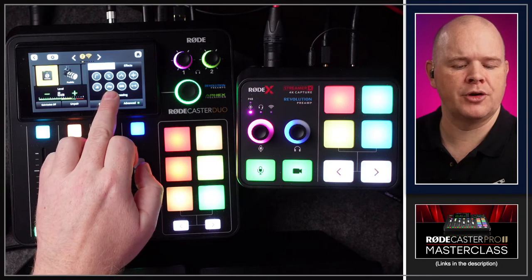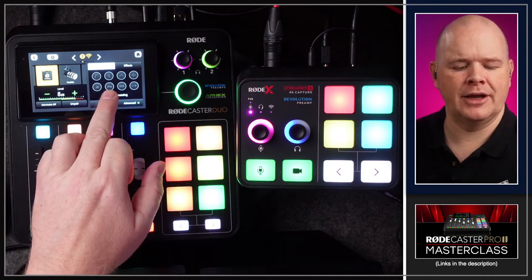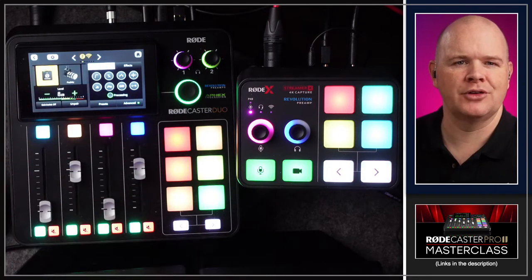So if I turn off the processing at the moment, you might hear there's a lot of background hiss and noise from the aircon and the rain. And then I can turn the processing on. So all of the same processing abilities that we've got with the onboard AFX processing of the Rodecaster, you can now apply that to your wireless mic as well, directly in there.